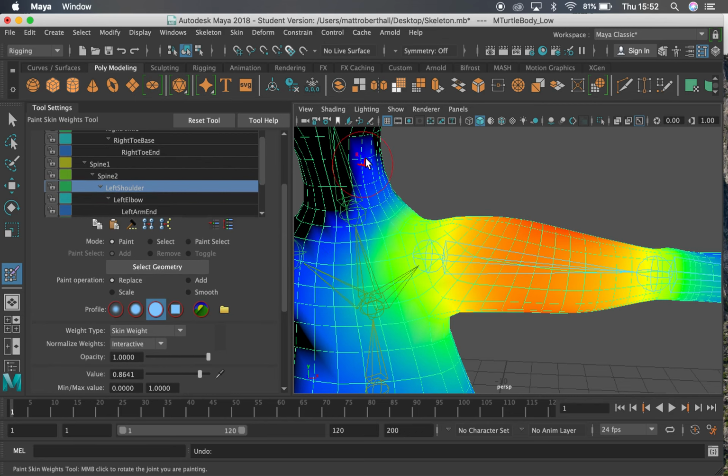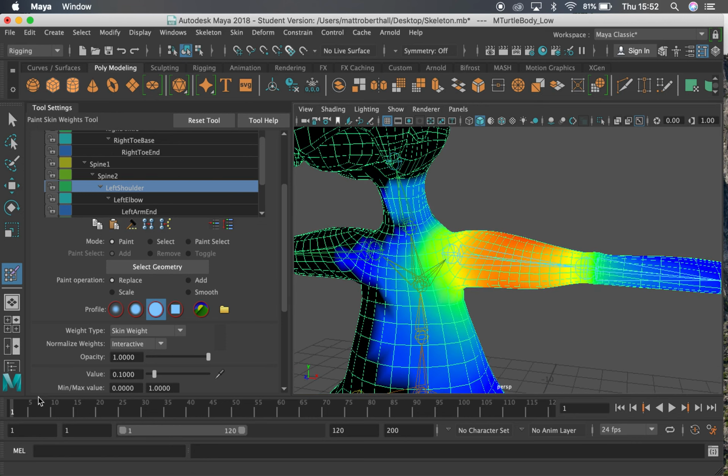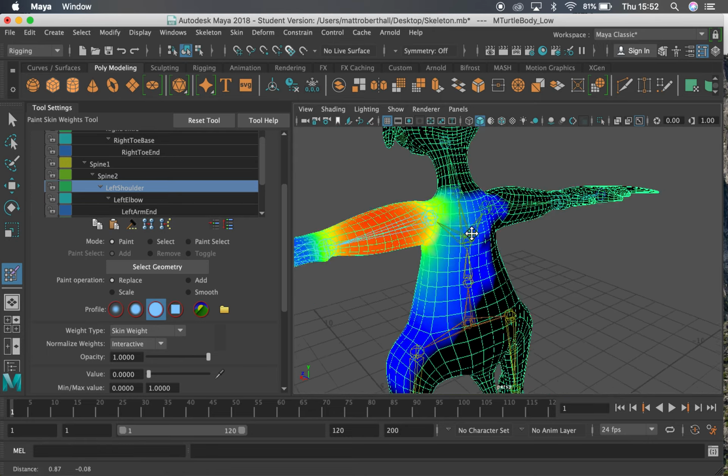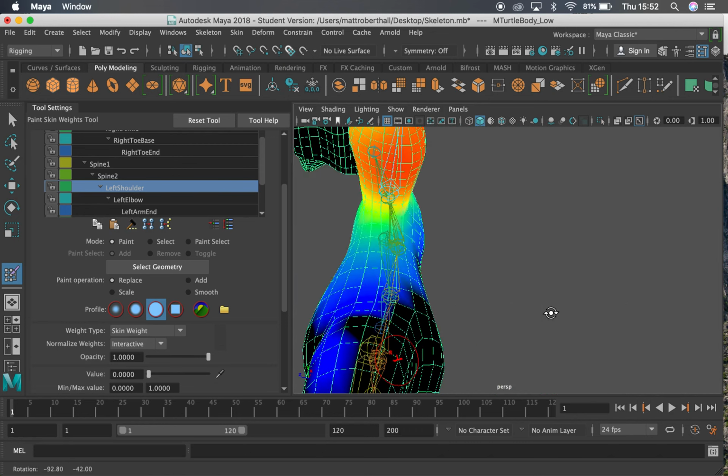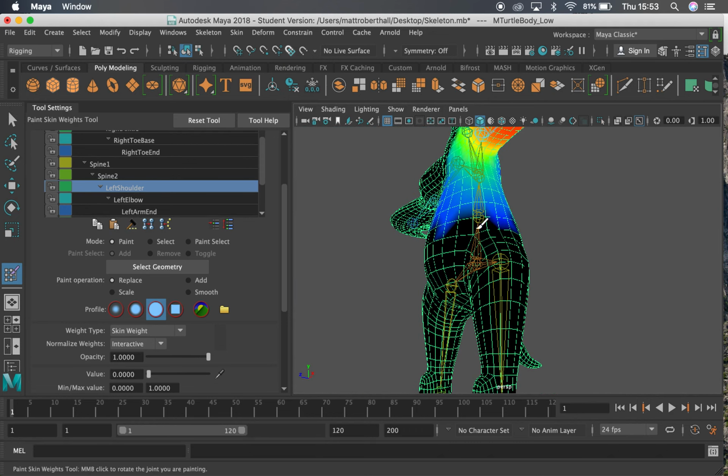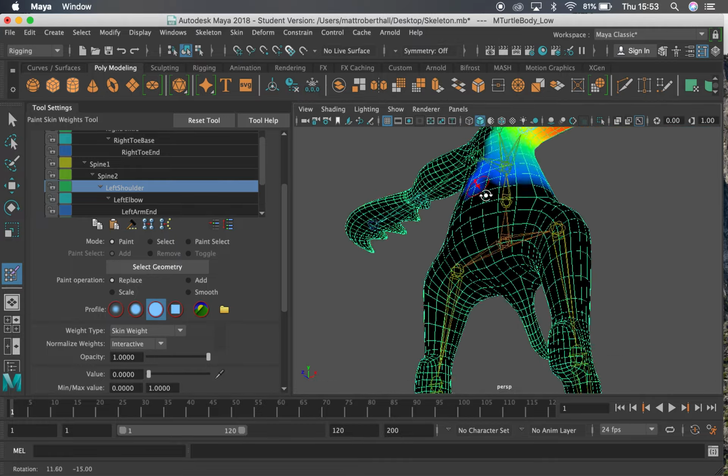Each little vertex has a maximum of 1, or 100%. So you can see up here, this is being affected maybe 10% by that bone there. If we just set that to 0.1, we should be able to see it's painting that influence in there. So I can start to paint in the influence that I want and remove parts that it shouldn't have on. You can see that bone there is affecting quite a lot. And as soon as I remove it from one vertex, it's adding it on to another vertex there as well.